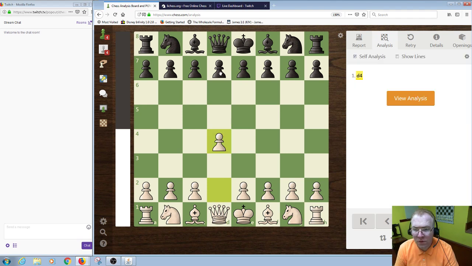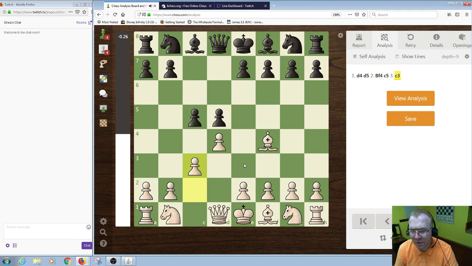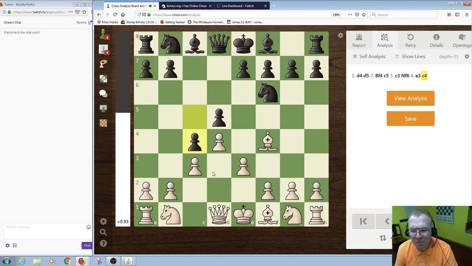So d4, d5, bishop f5, f4, c5, c3. This is a London system. Knight f6, e3, and then c4. Actually, at this point, white, in my opinion, is much better.